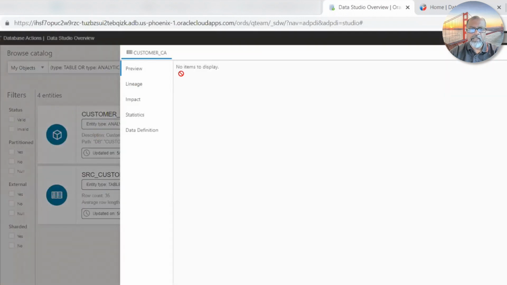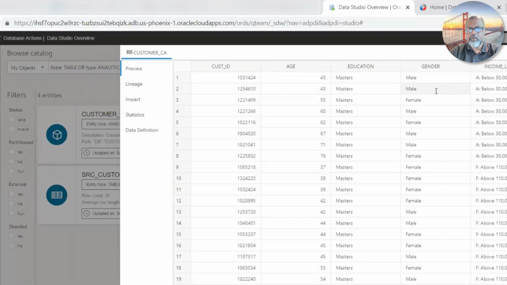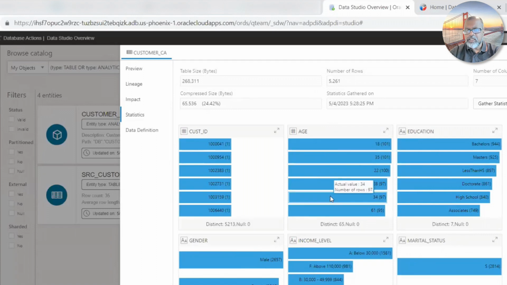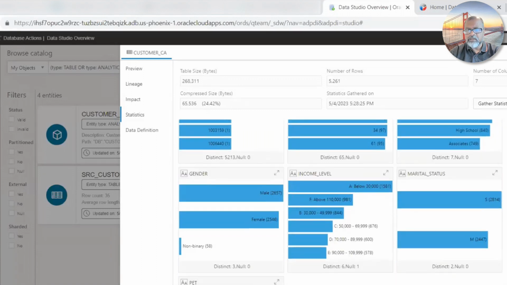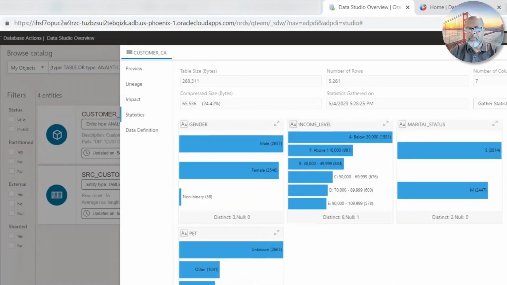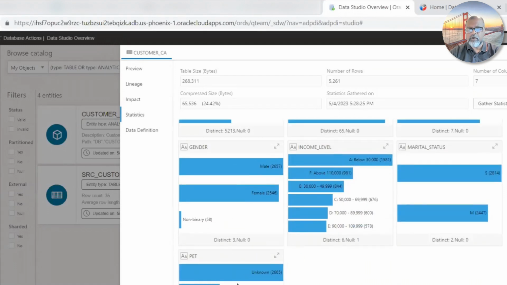customer data available here. So here also I can do the preview, and let me look at the stats just to see what attributes are available to me. You can see that there's an age, there's some education level, marital status, gender, etc. Right. So I'm going to make use of these attributes for doing the analysis for my data. And if some attributes are not available or need to be transformed in a certain way, or if it needs to be joined with some other tables, I will be able to do that using a transforms tool.